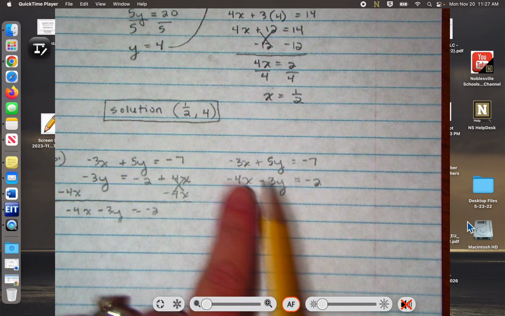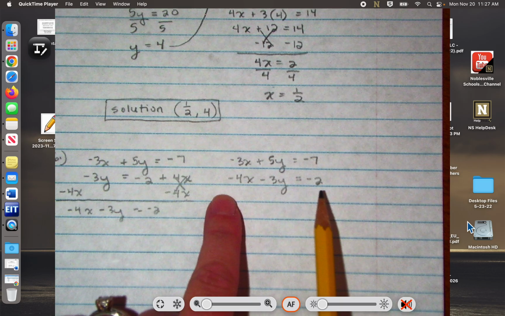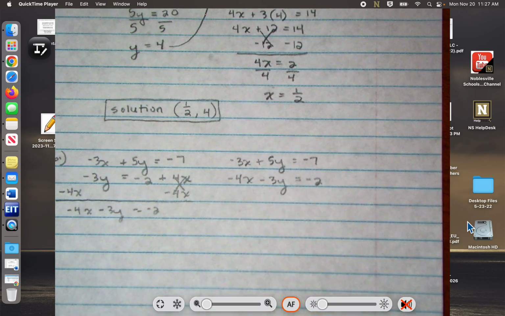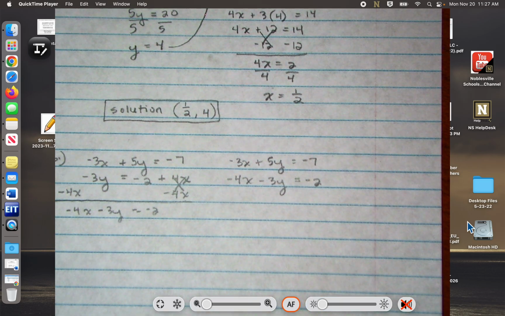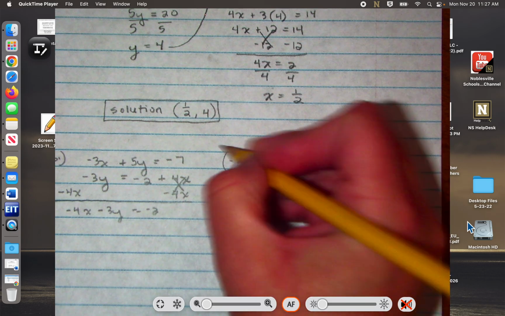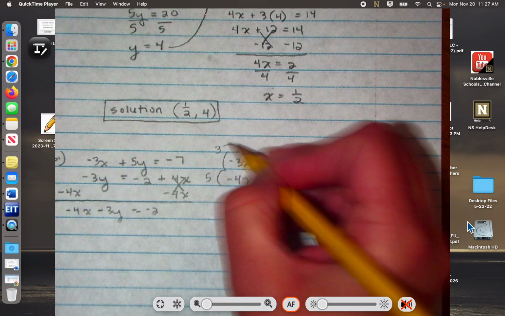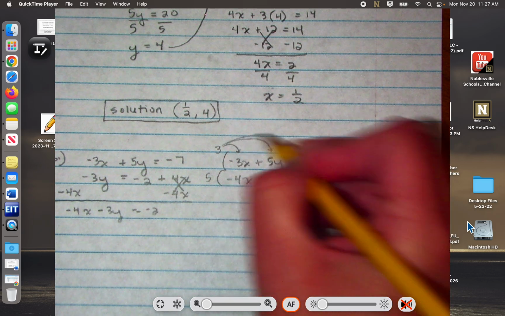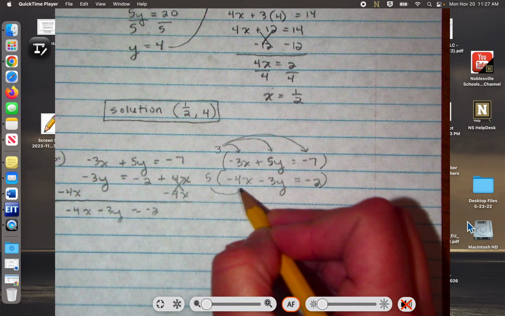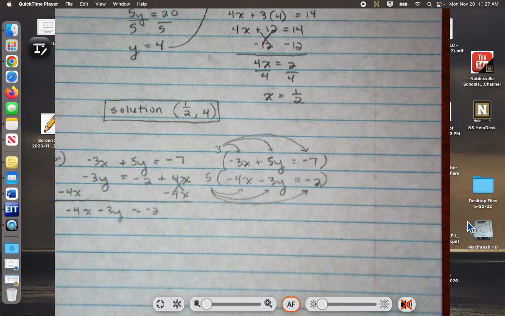What if I multiplied the top equation by 3 and the bottom equation by 5? Yeah, you can do that. You can choose different things to multiply them by as long as it's proportional for that equation, right? So I'm going to multiply this by 3 and this by 5. Oh, I see what I did. I did the x's, but those are both negatives, so then I will be able to eliminate my y values.